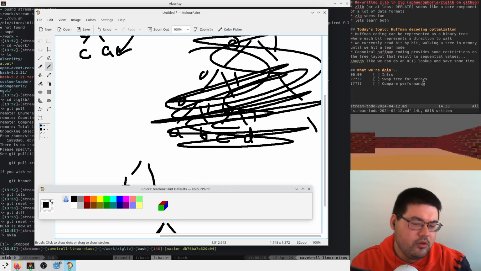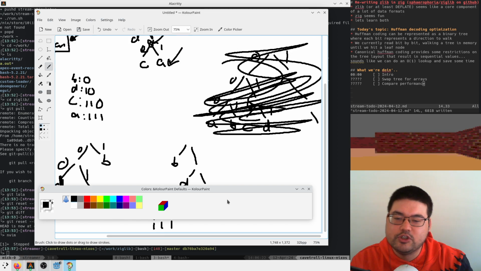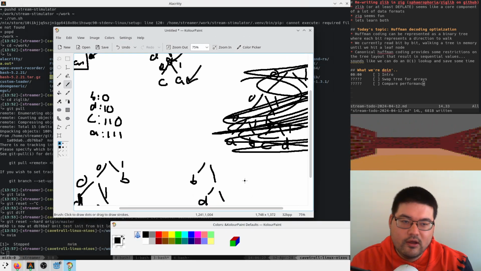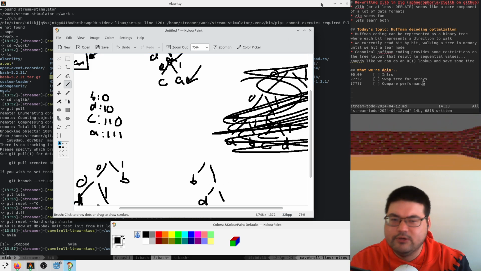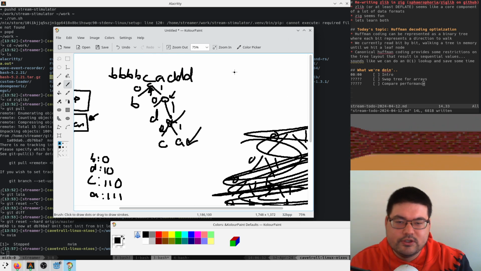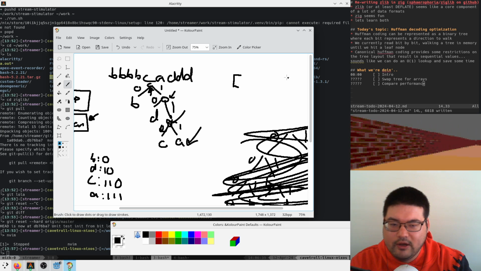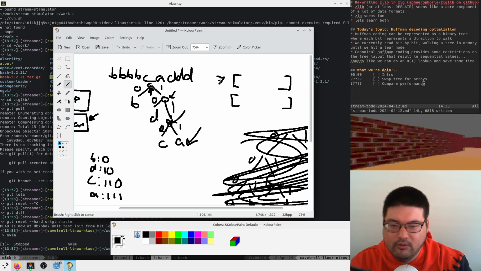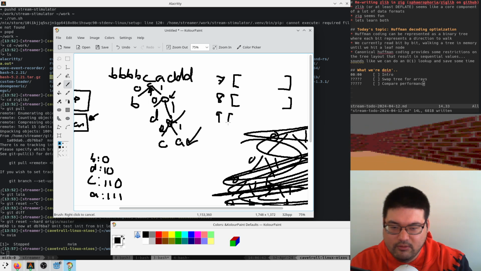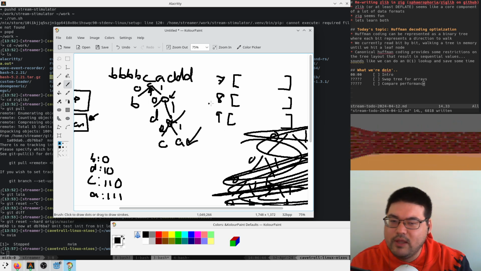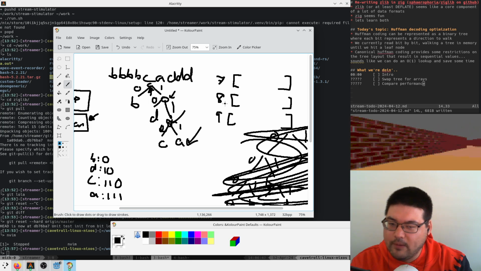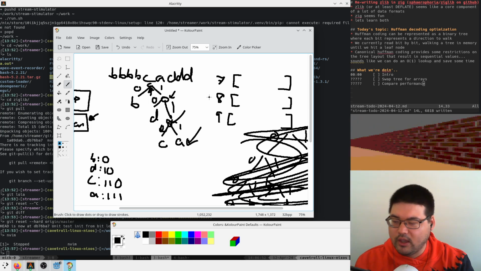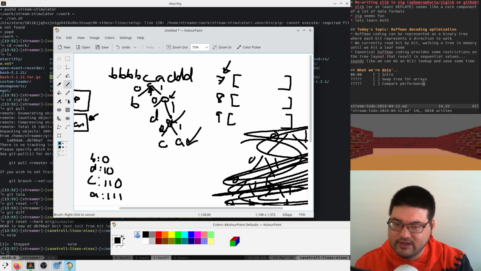That's okay. So anyways, the point is this tree should be built up of sequential values, and we can exploit that to decode using an array. And so my thought is, if we start with arrays that are sorted by number of bits used, so we could say this is our 7-bit array, and this is our 8-bit array, and this is our 9-bit array, I think that we should be able to store a pretty small amount of data. We should have arrays that don't have holes in them at all. And we should be able to immediately skip to decoding 7 bits at a time.